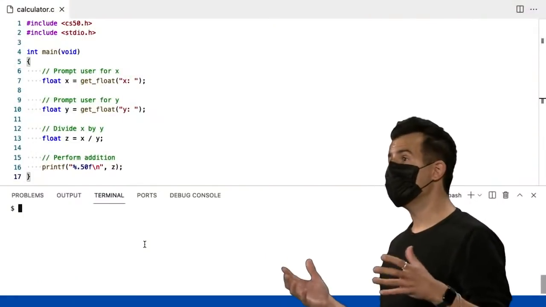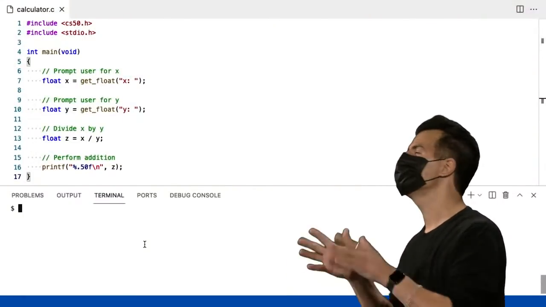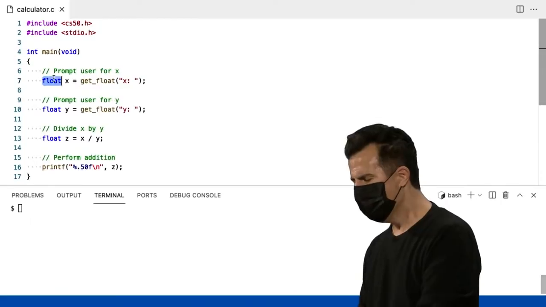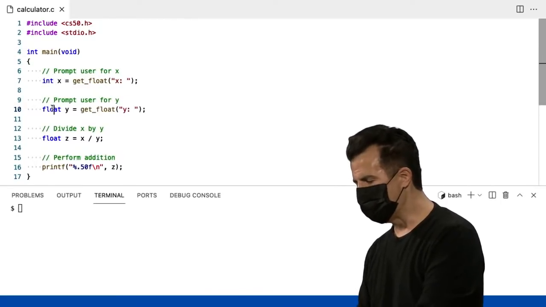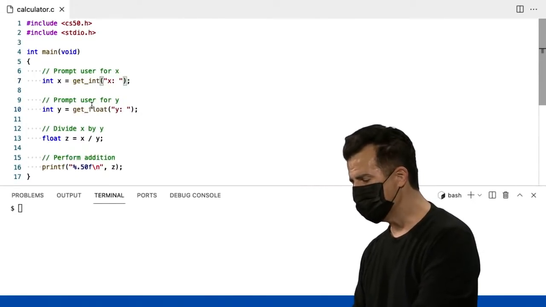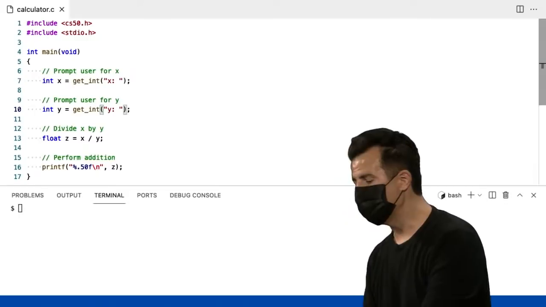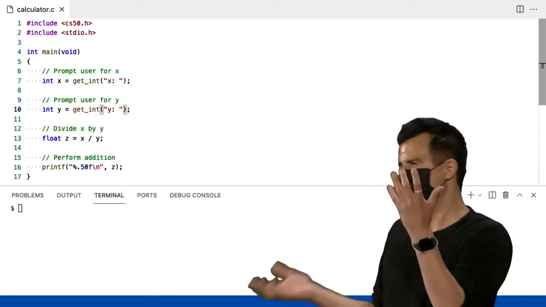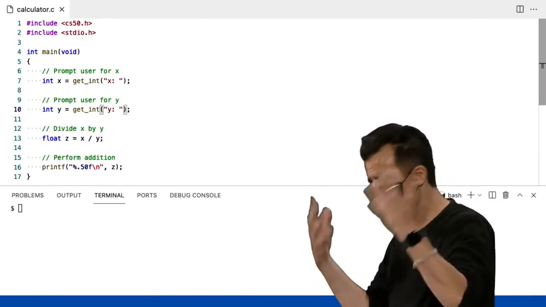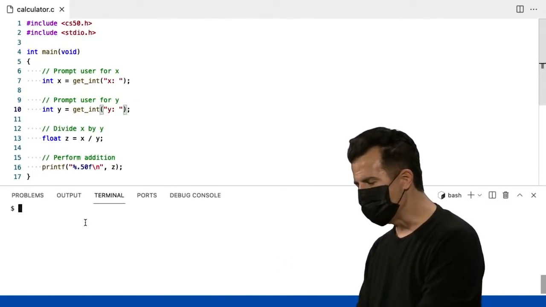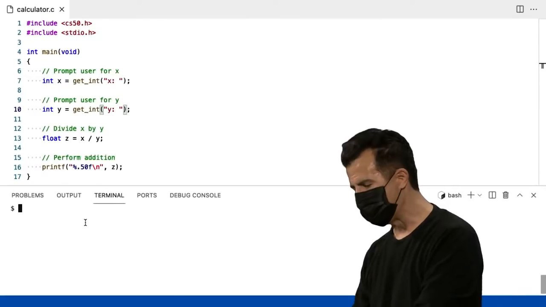So there's a reason I changed x and y to floats. Let's see what would happen if we rewound a bit, and instead of using floats for x and y, again use, say, integers. So int x and int y. And let's go far back and use getInt as well, thereby giving us integers x and y. Let's still leave z as a float, because at the end of the day, we want to be able to handle fractions or floating point values. But let's go ahead now and print out this value of z, having changed x and y now to ints.